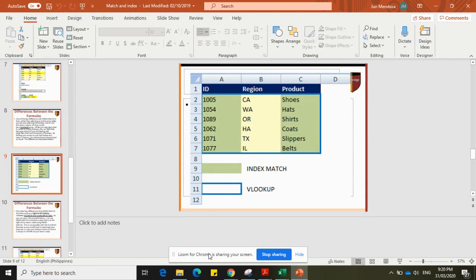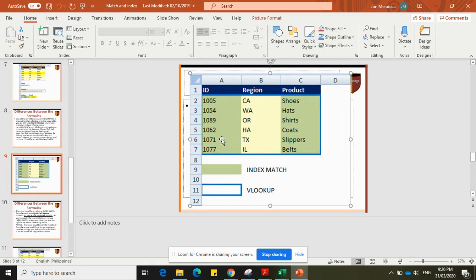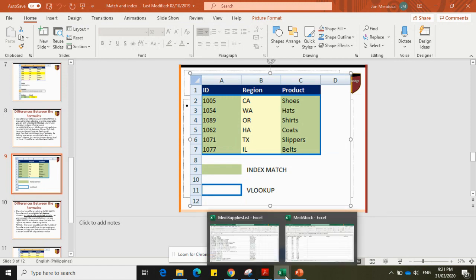Basically, when we use INDEX and MATCH, it will be easier for us to identify the value of 1089 shirt. It depends on the particular column that you are going to use. If you want to check within your ID, it has a similarity with VLOOKUP, but in this case you don't need to move the column, just like what we did here in VLOOKUP.